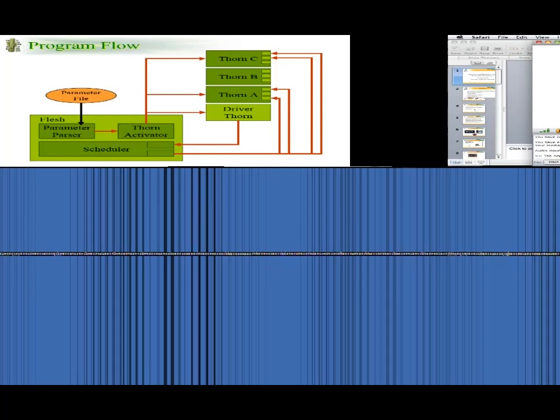Do the thorns run as threads within the single process, or are they independent processes? There are, within each thorn, several different subroutines. So they can be running within, actually the way it works computationally is that there's a computational grid that it sets up, like you imagine a cube. And then it literally takes the cube and slices it between them. And it can pass variables between these guys.